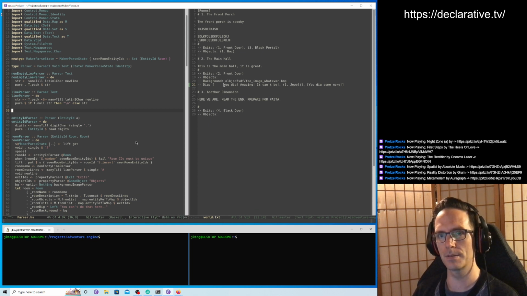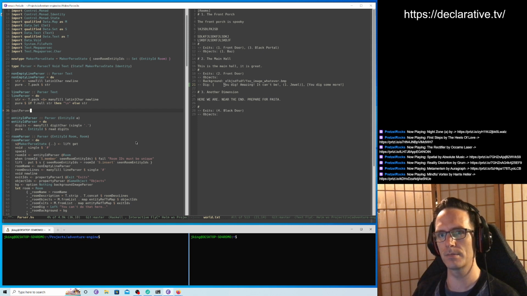What am I going to call it? Text parser? It's almost like line parser. Line parser by. We're going to take some parser of A. It's going to be like our separator parser. And then we're going to return a parser of text.